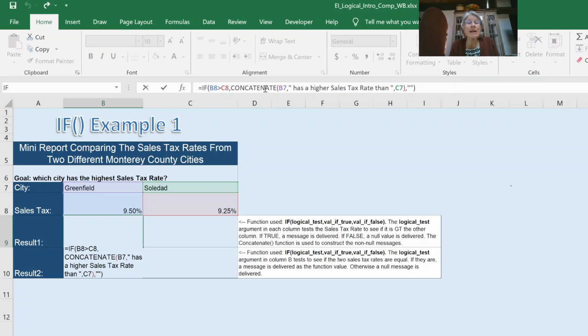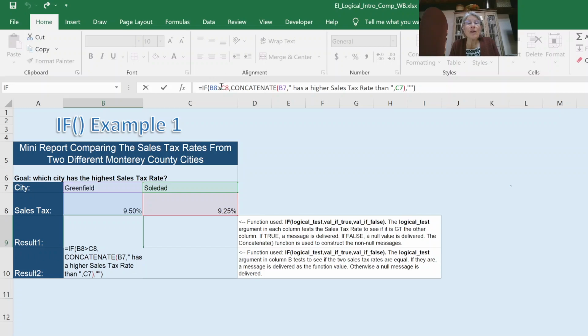And that is a message concatenating the names of the cities with a text string between the 2 city names. So if it's true that B8 is greater than C8, we'll have a message that has the city name in B7 concatenated with the text "has a higher sales tax rate than," concatenated with the city name in C7.